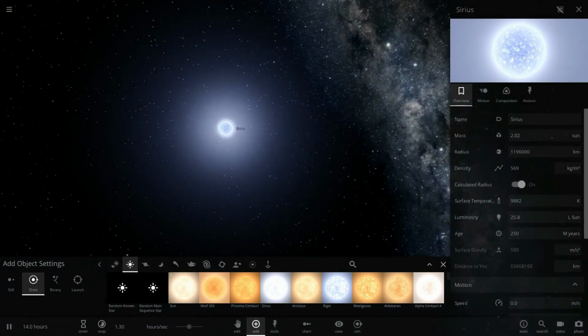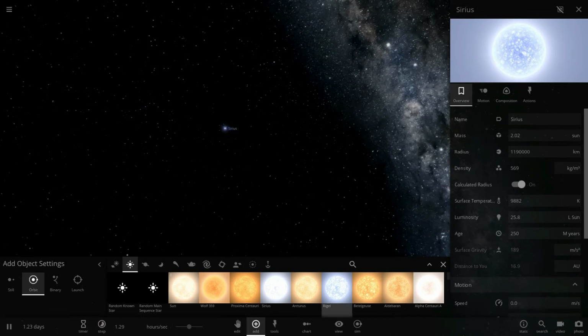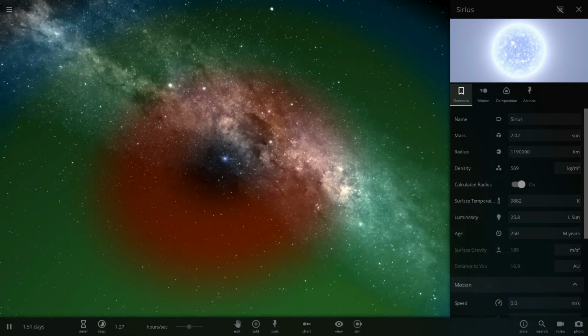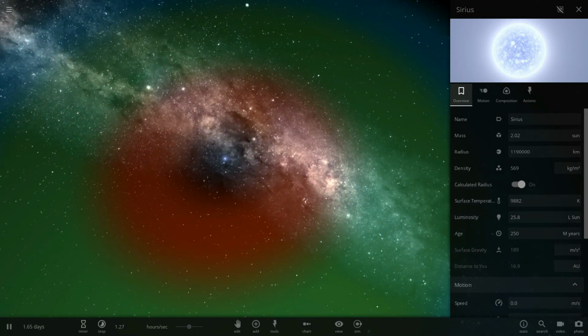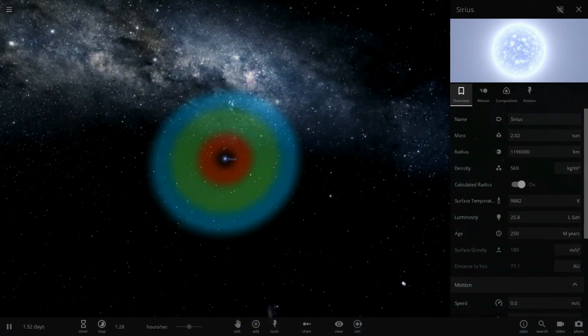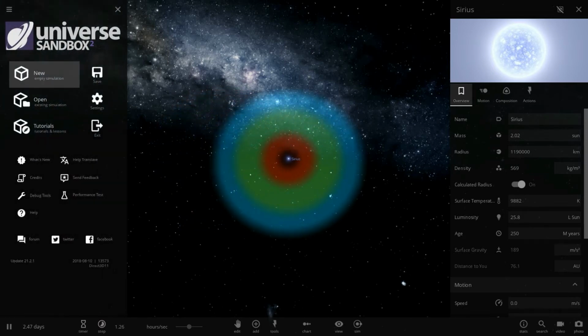So even at 2 times the mass of the sun, the luminosity goes up by, oh my god, 25 times the luminosity of the sun. So now this is a hyperactive star. It's only 2 times the mass of the sun, but I mean, oh wow. So you get a lot more gas giants, but basically no rocky planets. This system is going to be absolutely bereft of rocky planets.